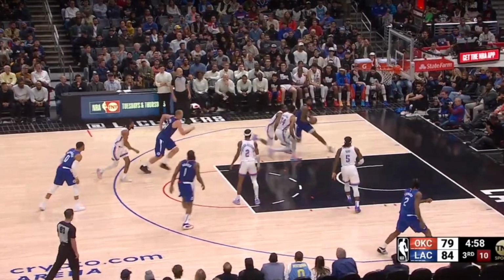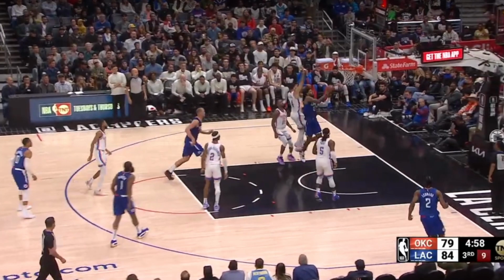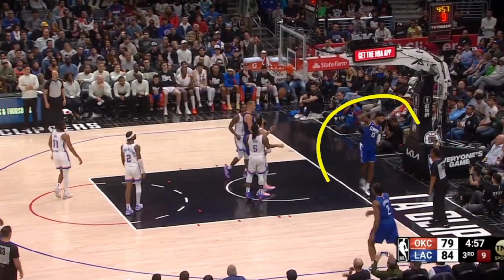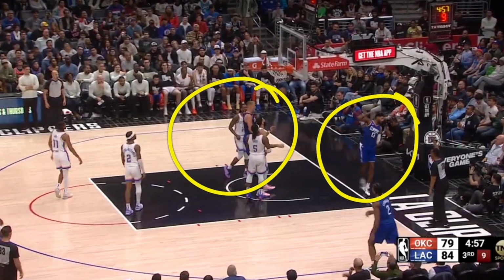Now, when Paul George gets that ball, watch what he does. He's getting his body into these players right here. He makes that contact first, and then he stretches out towards the left side. He makes body contact. That way, by making that body contact, he's using his body as a shield to the ball. This will allow him to get that shot off without getting blocked. So by using your body, getting that foul call, and using your body to be able to basically protect the ball from getting blocked, you're going to be very successful.